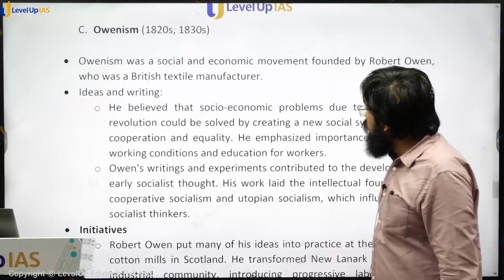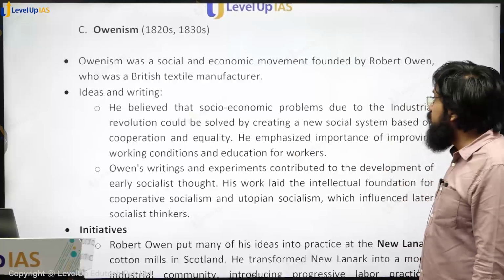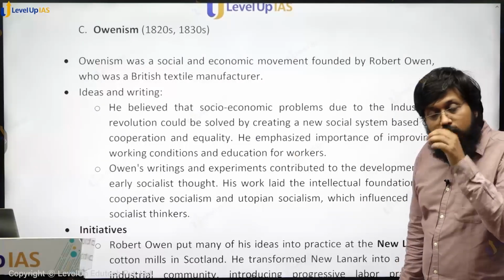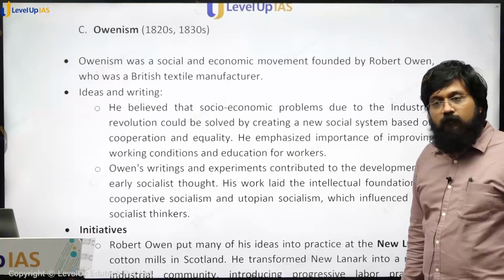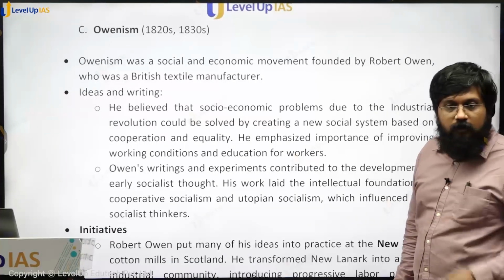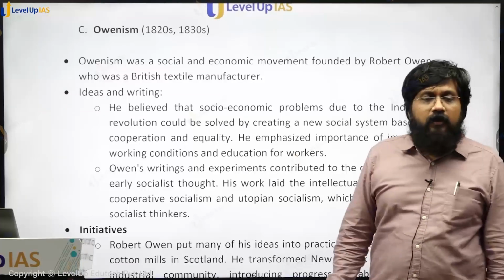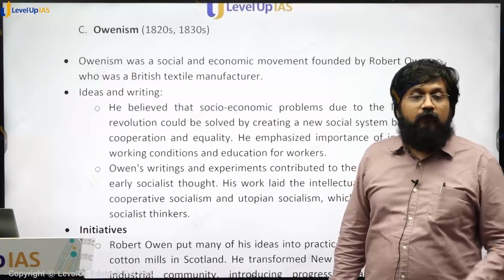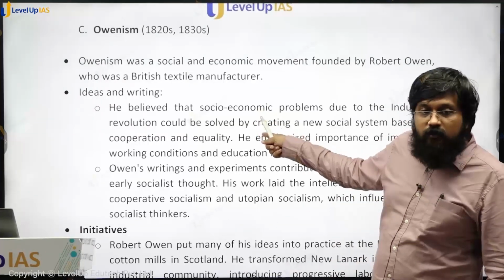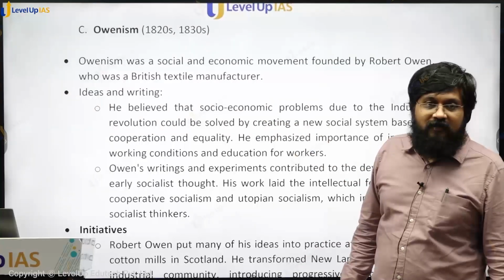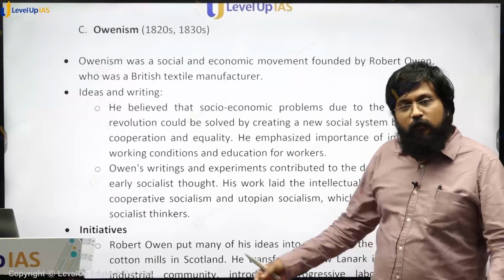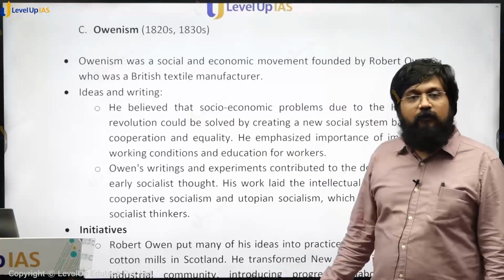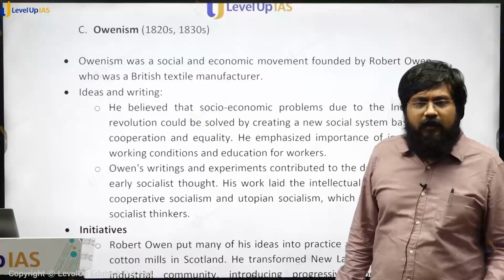He believed that socio-economic problems due to the industrial revolution could be solved by creating a new social system based on cooperation and equality. And this is so much anti-Marxist. मार्क्स तो अभी हुआ ही नहीं, ये अलग बात है, मार्क्स बहुत छोटा है इस जमाने में, but the idea मार्क्स के बाद आएगा. But the idea is that Marx believes in class conflict, the enmity between the bourgeois and proletariat. Owen actually is himself a bourgeois. In the Marxist idea, it will not work because he is saying सब लोग साथ में आते हैं, प्यार से रहते हैं, मिल बांट के खाते हैं. So if you cooperate, if you have belief in equality, there will be no problem. It's a very utopian idea.